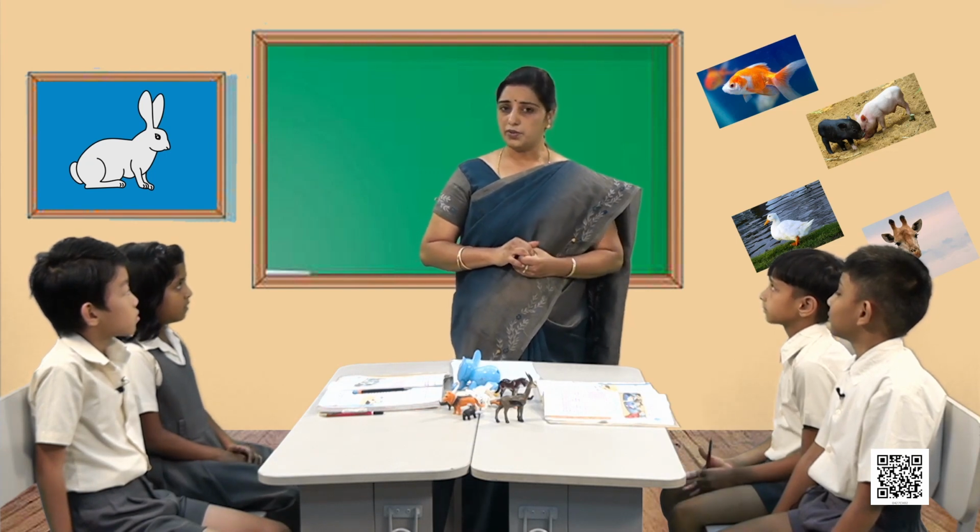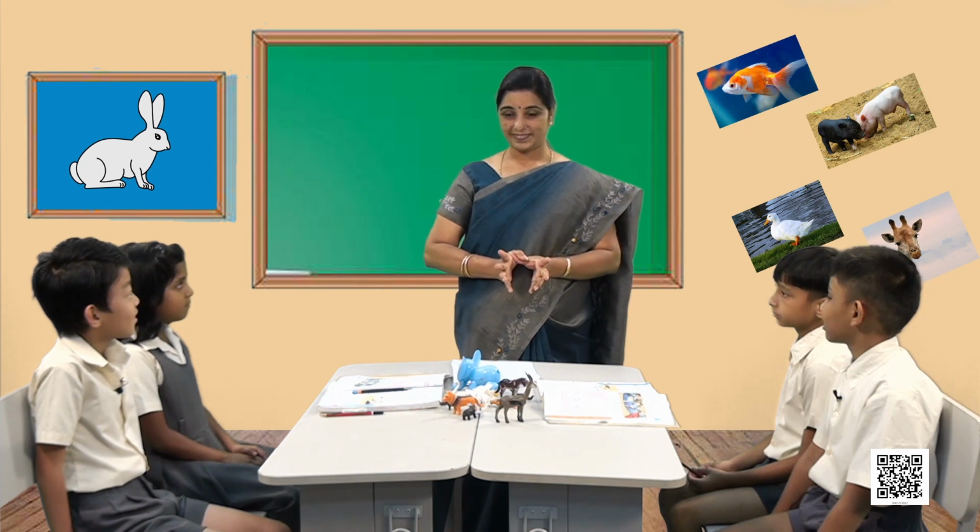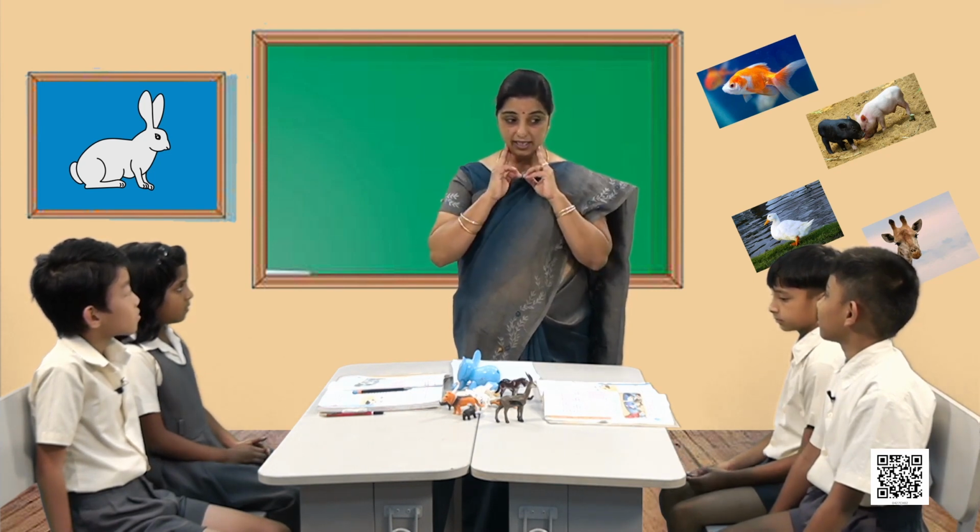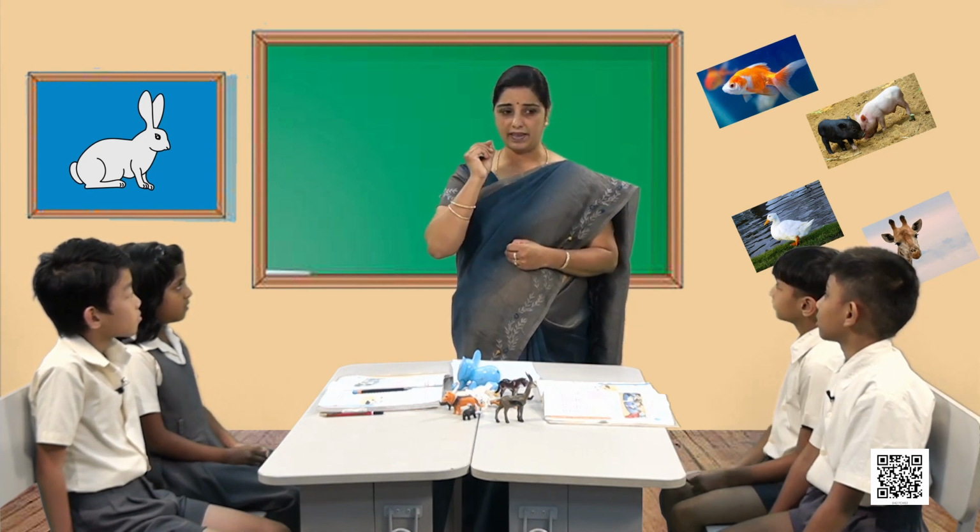So, you have listed quite a number of animals for me. Do you feel that they do not have ears at all? And if they do not have ears, they cannot hear at all? No, ma'am. That means they can hear. Yes. Even if you cannot see their ears outside their body, they have an ear opening, a small hole in them, which enables them to hear.